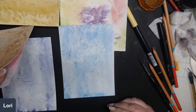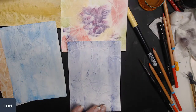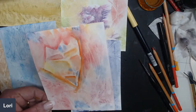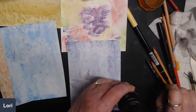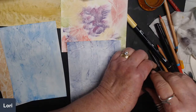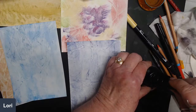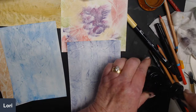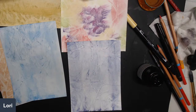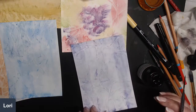Let's pick one of these other ones. Let's pick this purple one. You could really just start outlining the lines. You see a mask? Like in this one, Vanessa? Yeah, that's kind of what I saw. Okay, so I'm going to take my liner brush that I have here and my ink. The owl on that blue one looks like a cat to me. Gosh, I'm just not seeing that. I want to see it. All right, I've got my inker dinker over to the side there. This is not my best liner brush, but we're going to go with it. And some of these.